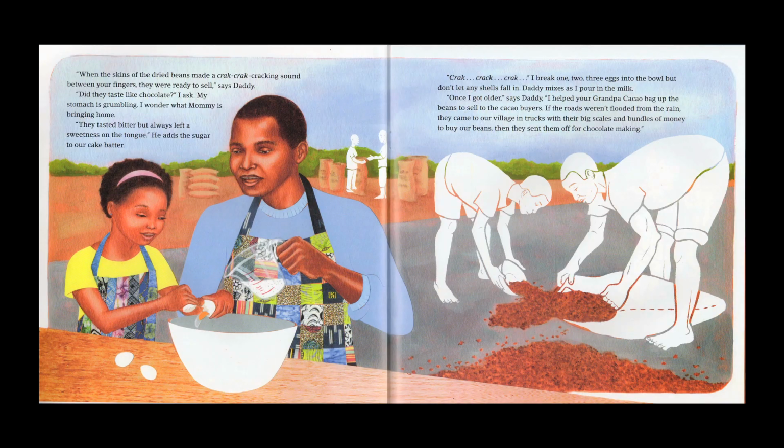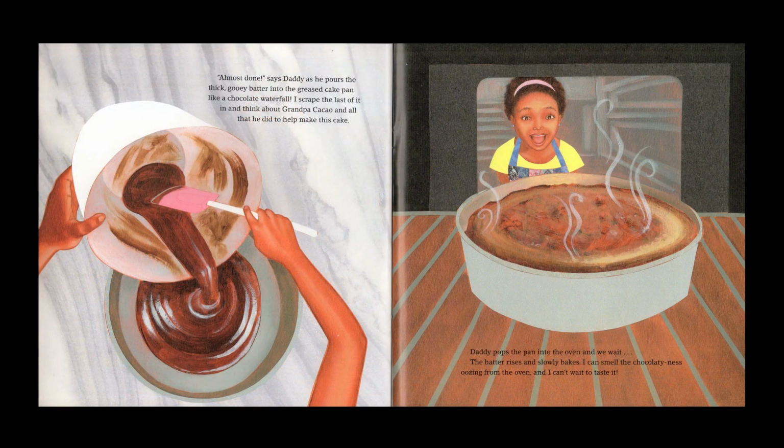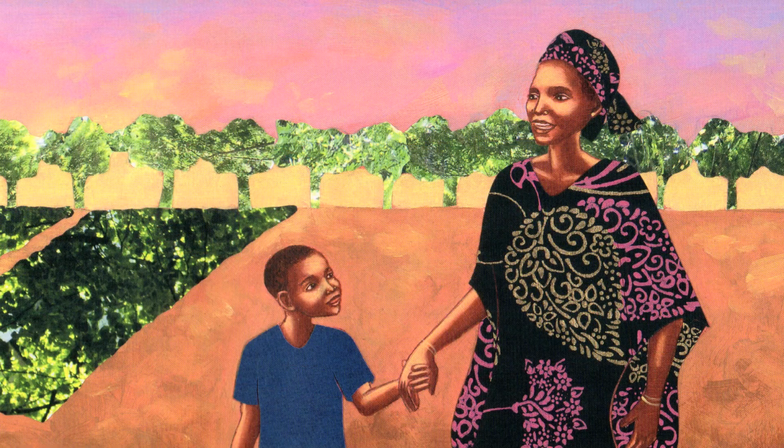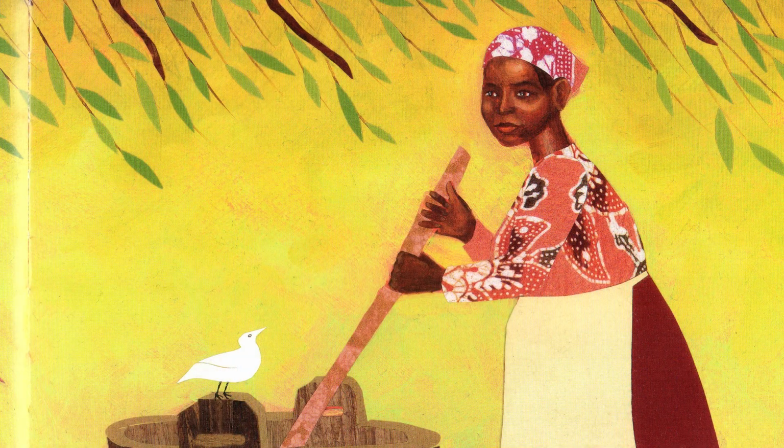So I'm trying to tell two stories on one page: the story of the past, or what the farmer did with white silkscreen, and the story of what we do today, which is making wonderful chocolate cakes and goodies with painting and collage. I've been lucky to kind of use my childhood inspiration growing up in a hot tropical place with vibrant colors and patterns, and using that kind of as the background for the inspiration to the illustrations that I create for all of my work.